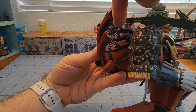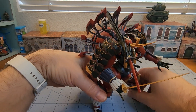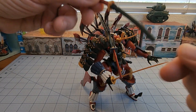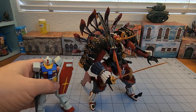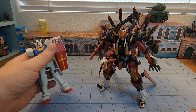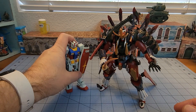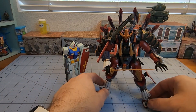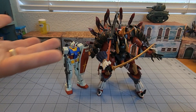All those little threads you see are actually supposed to be gold according to the color layout in the instructions, so that's an interesting one. Unfortunately this scabbard likes to fall off as well just because of the positioning of everything on the body. If you're curious how big it is — it's got a lot of bulk to it, there's no denying that. Here is a 1/144th High Grade Gundam, something most of us are pretty familiar with, and as you can see it does have a definite advantage in height and also in depth and width. It's a big model all around.